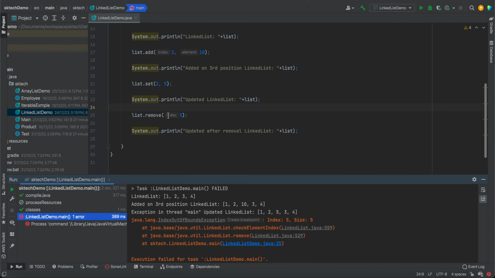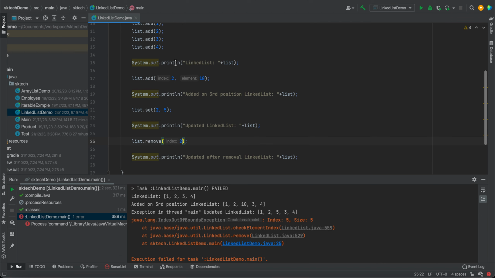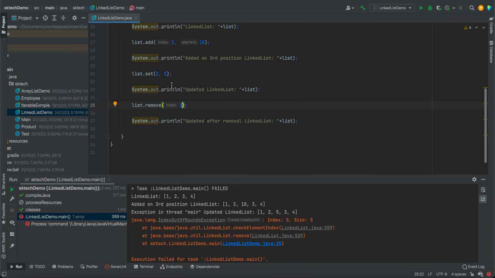Actually, by default it is considered as an index only. It is trying to use index 5, but the 5th index is not available. So let's give some index like 0, 1, 2. So 2. Since it is the integer data type, usually if the data is inserted as an integer, we go for the index basis, because the index value is an integer and the data is also an integer.